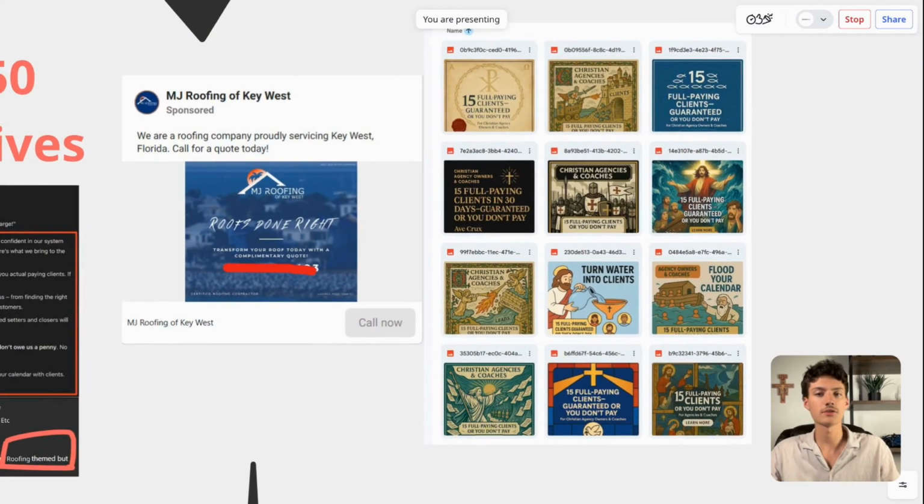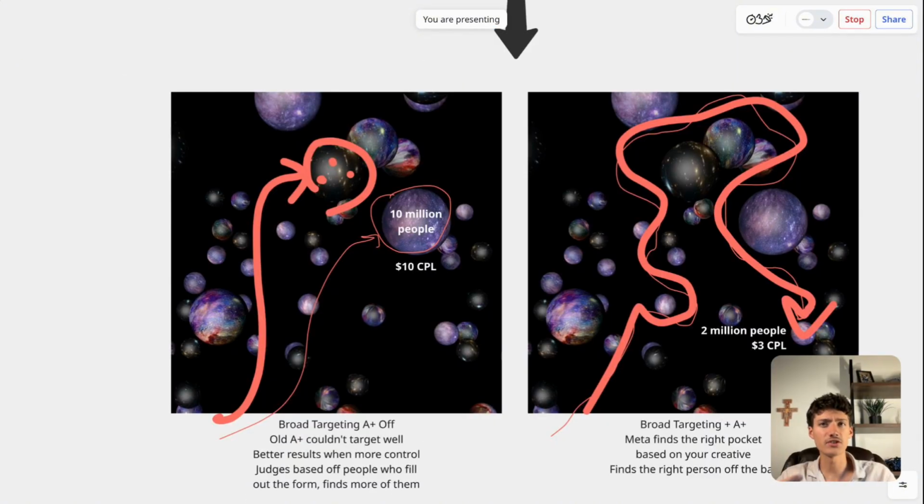Otherwise, if you're targeting Christian people or something, do something like this, or just make sure every single creative is a little bit different. Notice how every single one of these creatives is different. It allows Meta to bounce around and pick, this is the golden creative. If every single one of your creatives are the same, it's not going to give Meta the room to work like it should.